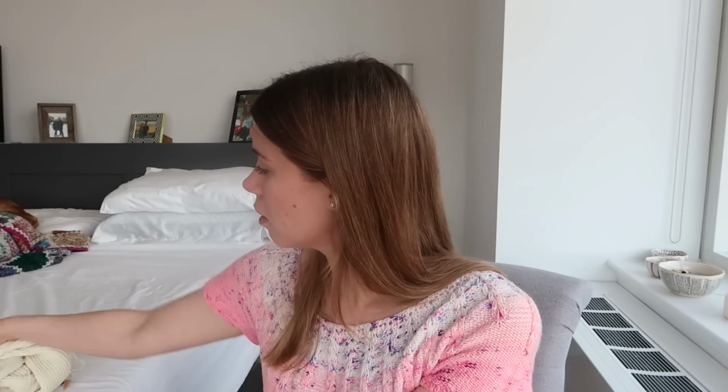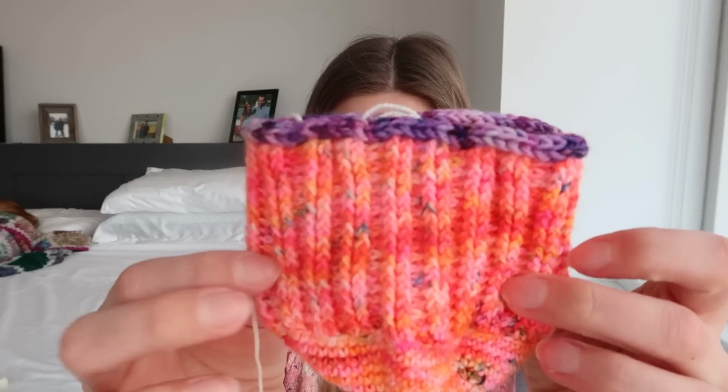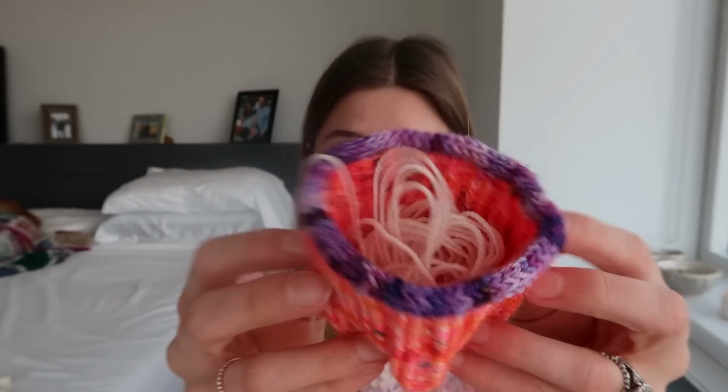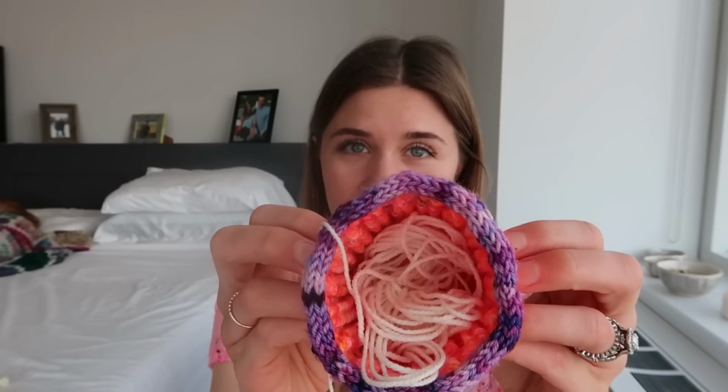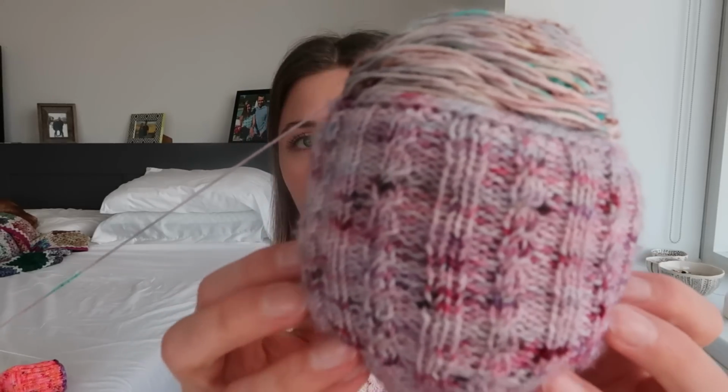Okay, so we're answering questions about yarn cozies. The yarn cozy is my pattern. I have a crochet version. Actually, there's two different crocheted versions. This is the ribbed version, and you can see my yarn is inside of here. It holds stuff to the very end, mostly because of friction at the very end here. Not like I'm rubbing things together, but just friction. And then this is one of the knitted versions, the cabled one.